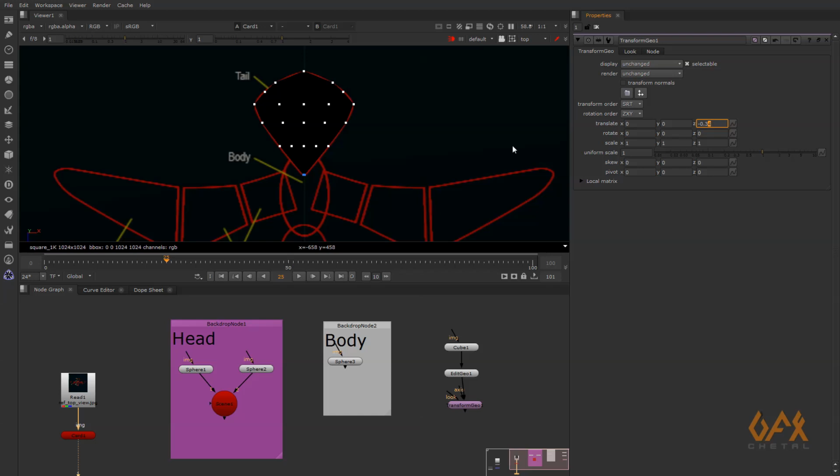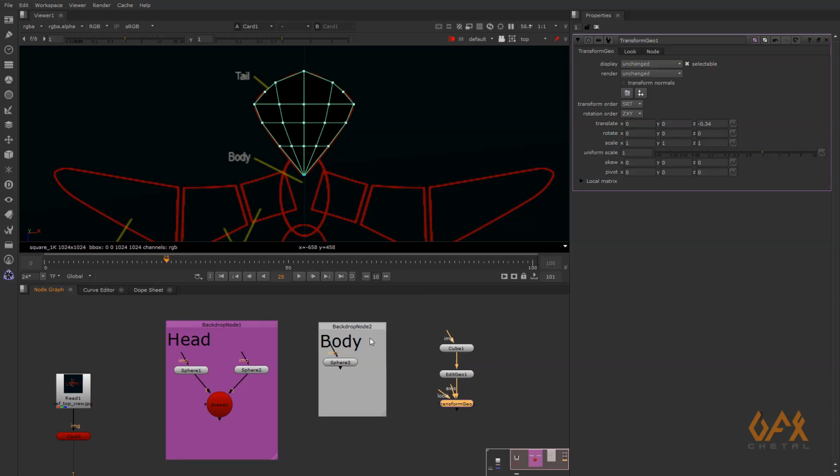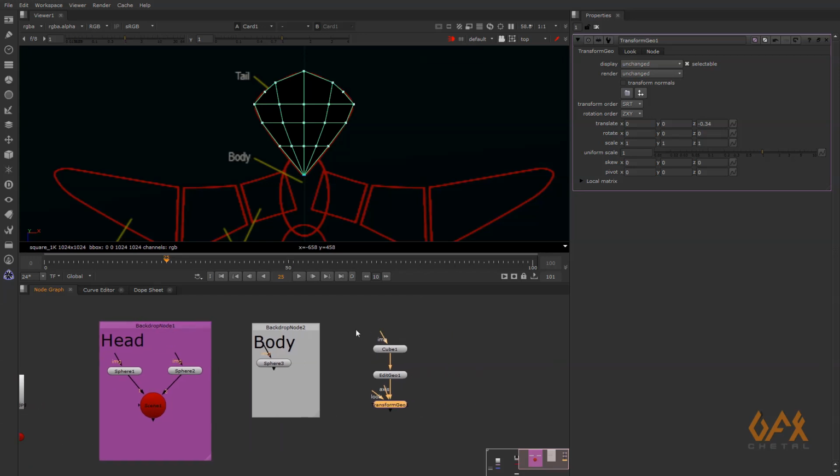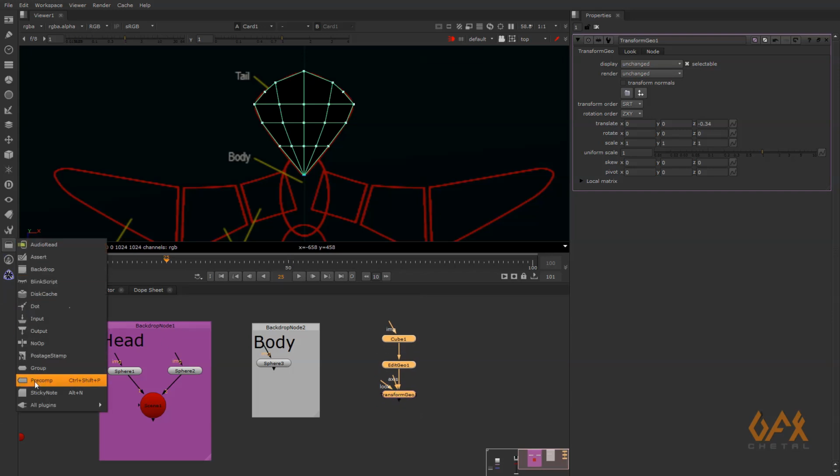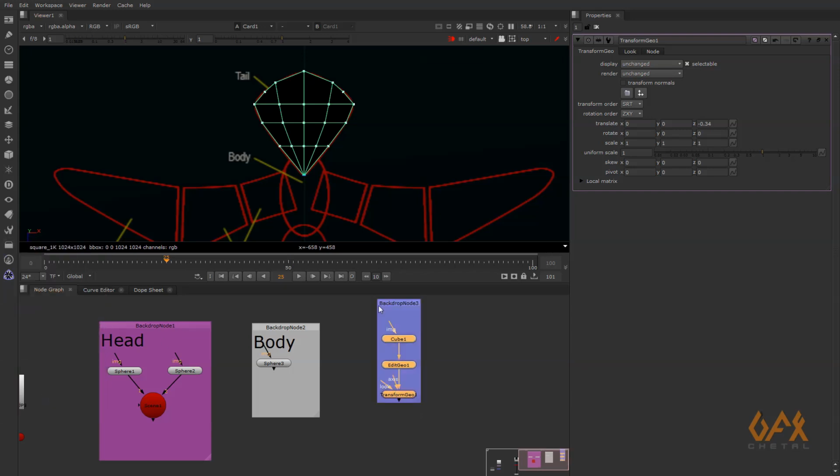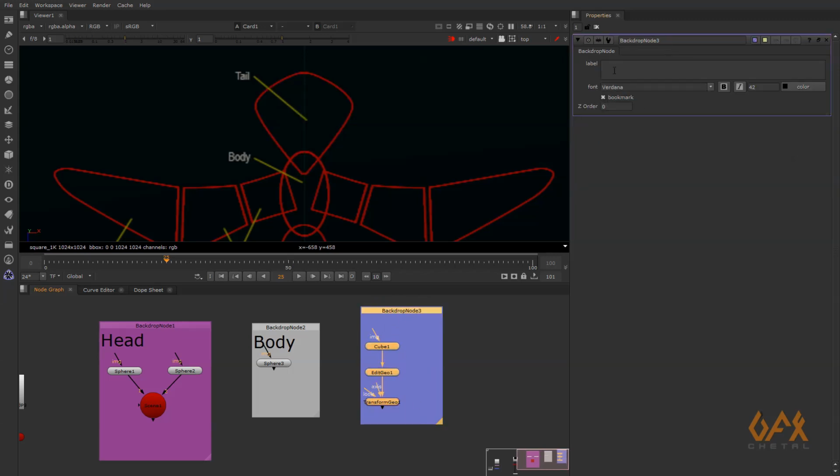Okay, so this is the thing. So this is my tail. So I just select all this stuff, I go over here, define backdrop, and I just name it as tail.